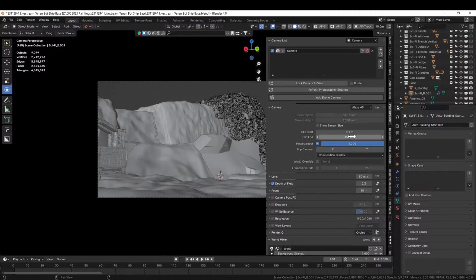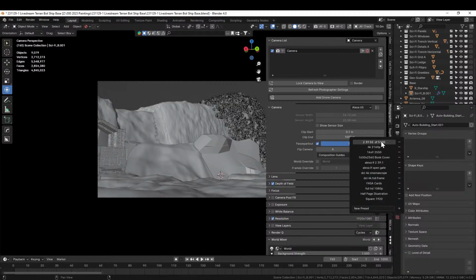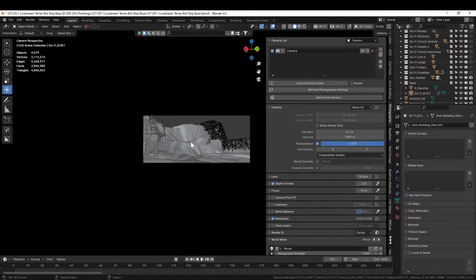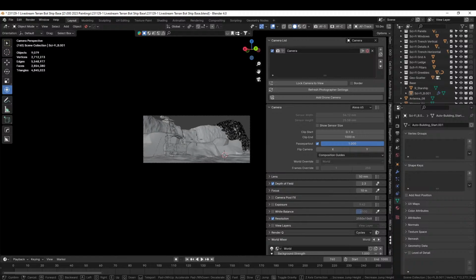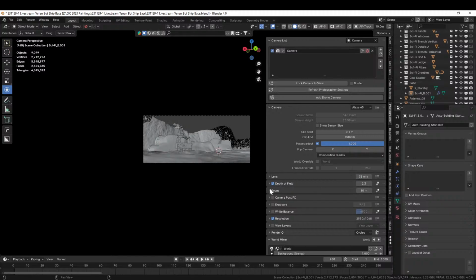So 1 kilometer for depth seems fine. And resolution, let's go again widescreen IMAX, which is roughly that. And bring it over. And maybe I'll jump from 50 to 35. Bring it over more.